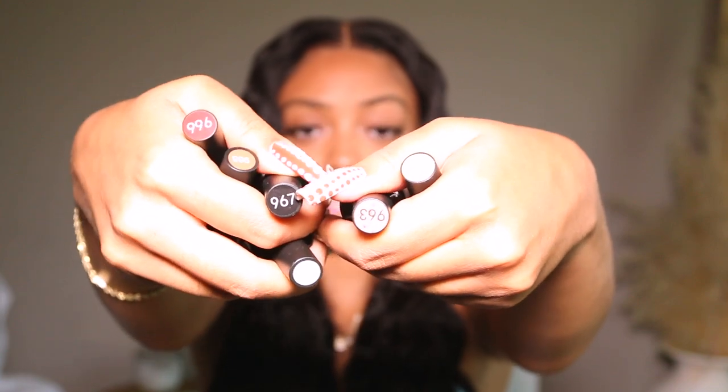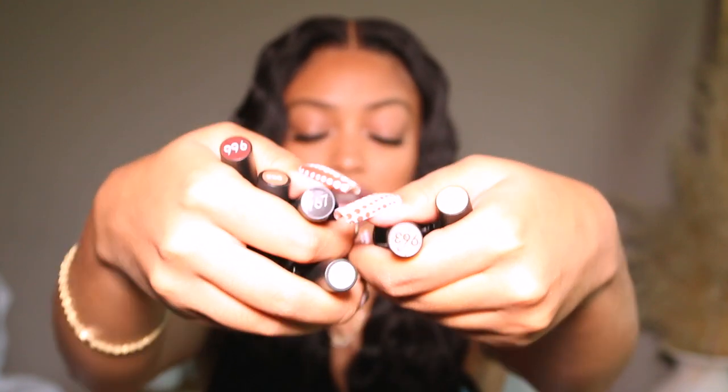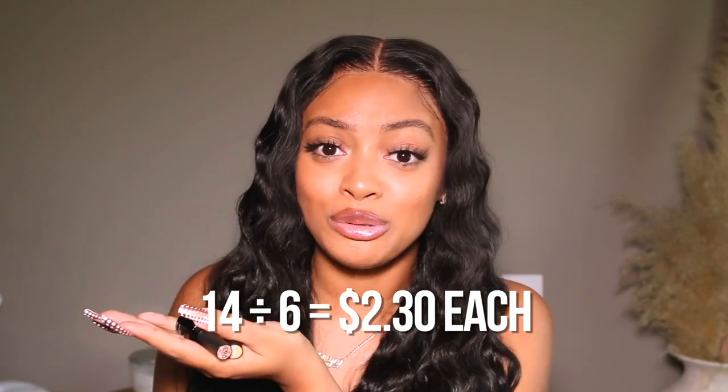So they have all of the colors with the numbers right on top. So it ranges from like a really, really pale kind of nude all the way to like a super dark blackened brown. You get 6 of them. This is like $15 for all 6. If you do the math, can we do the math on the screen? Do the math. That's very inexpensive.